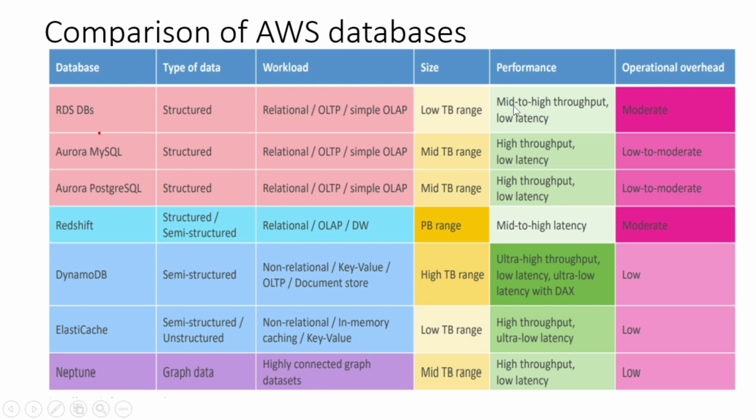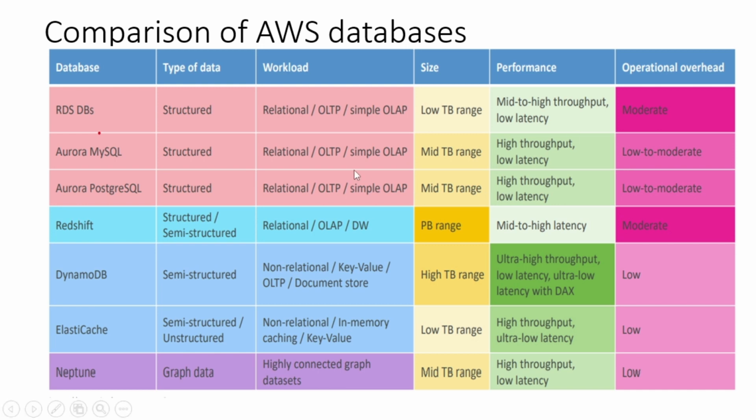Then performance is better when it comes to Aurora as compared to RDS. Redshift has got a medium performance because the data volume is higher. And when it comes to operational overhead, since it's not serverless as such, the operational overhead is moderate. Whereas when it comes to Aurora, there are two tiers. There is a provisioned tier wherein you fix your capacity, and there is a serverless tier also available where you decide what should be the maximum and minimum range, and within that range Amazon will themselves take care to allocate capacity. So that's where the operational overhead will be relatively lesser. That's why it is considered as on the lower side.